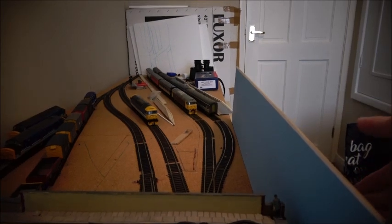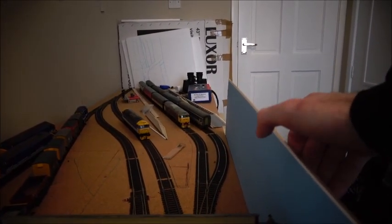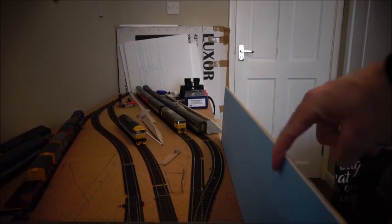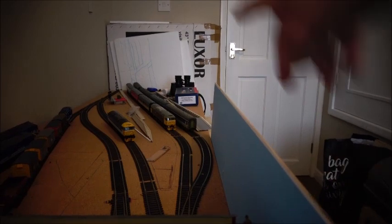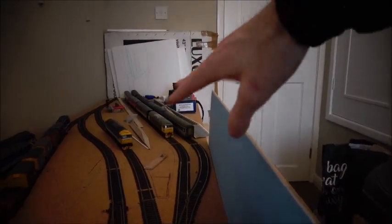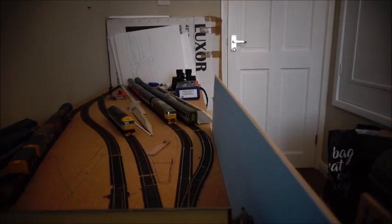It's just a piece of MDF or fibre board with a sheet of ID Backscenes Sky self-adhesive backscene fitted to it, which is what I'm going to use for the full length, and then I'm going to build retaining walls and buildings up against the backscene to make it interesting as it goes along the side of the layout there.